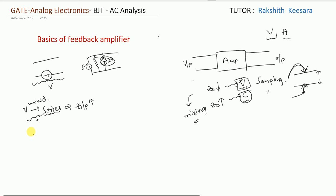So what is conclusion here? Current should be applied in parallel. Current should be mixed in parallel. If it is mixed in parallel, our input impedance will decrease.